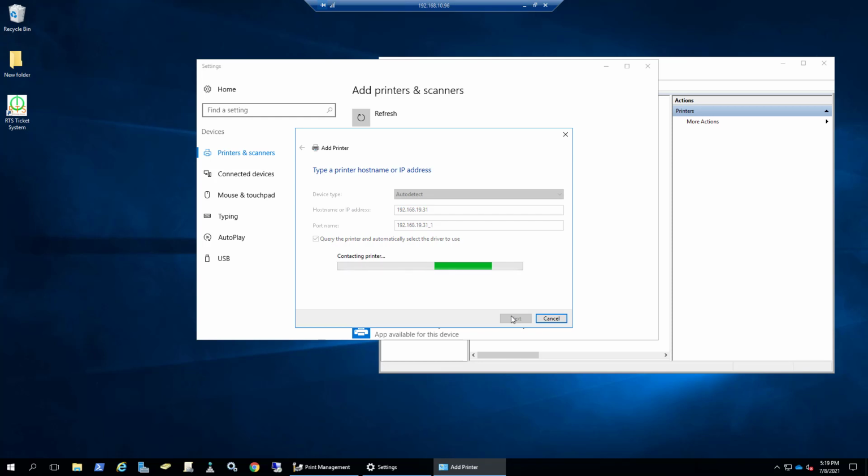This is the process that you'd be going through to add the network printer. You add the IP address of the printer. You give it a few minutes, let it run and do its thing. It should reach out to the printer, contact the printer, determine the printer type and whatnot.